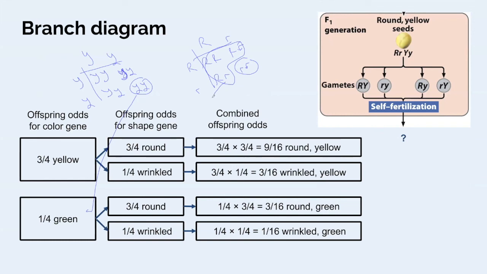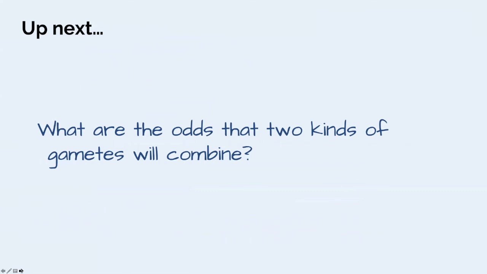So what did we say? We were looking previously at green and round. So we have this branch diagram of 1/4 of the possibilities are green, 3/4 of the possibilities are yellow. And then of those 1/4 green, 3/4 of those are round. So we can combine those 2 together and get this same outcome as we had before. This is gotten by multiplying those 2 outcomes together. We'll do some combined probability a little bit later. So we can actually get to the same answer a little more mathematically. And in this example, we didn't have to do a 4x4 Punnett square. It's a time saver if you're comfortable doing something like this mathematically. If you prefer a 4x4 Punnett square, that'll get you through most of our problems that are like this one. Okay, so as I said, we're going to look more at combined probability, and we'll investigate that next time.